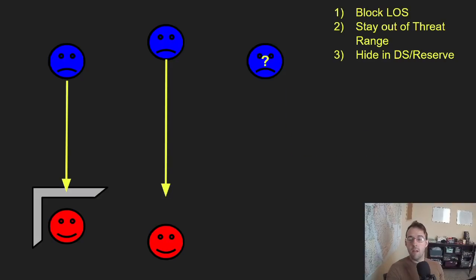Finally, the third way to keep your units safe is to hide them in Deep Strike or Reserve. This is really popular for certain units like Magnus because he can't be obscured and you want to make sure that you're getting all your psychic powers off before your opponent has a chance to attack. If you can't do 1, 2, or 3, then my suggestion is you only offer up dispensable units. Keep your important guys safe and then offer your chaff units up to die. Unless you're playing a very elite army, you will probably lose some models on turn 1. You probably won't be able to hide everything and that's okay.